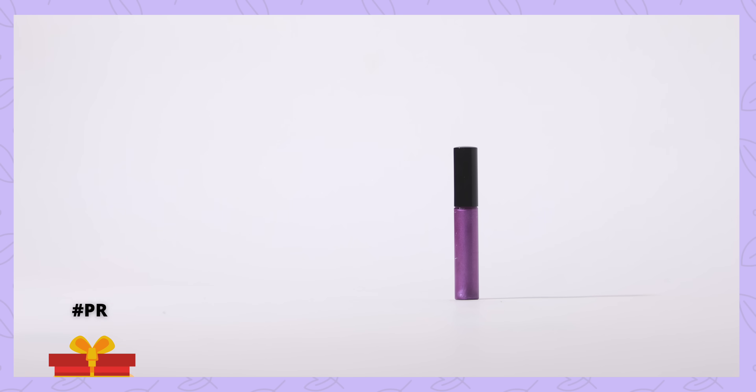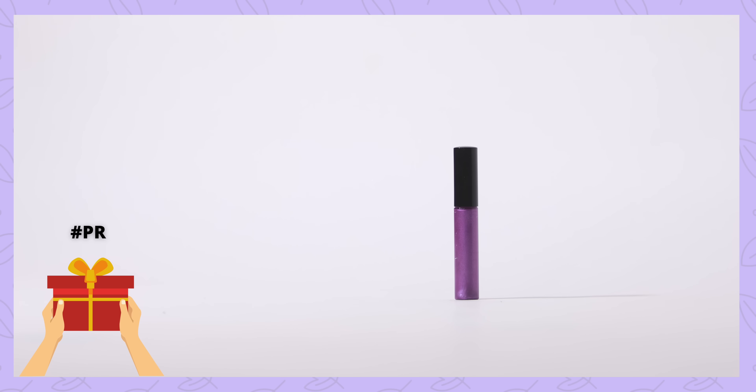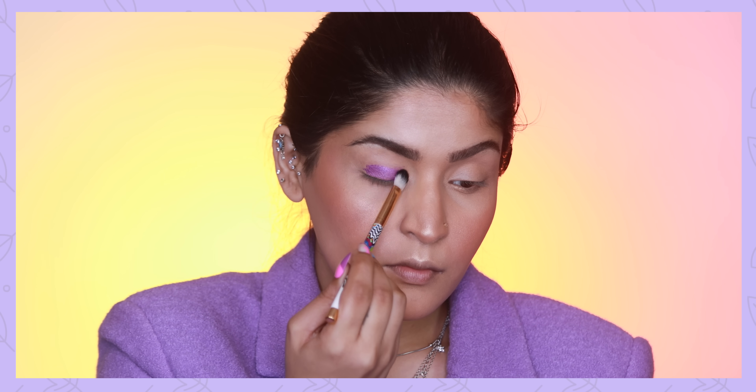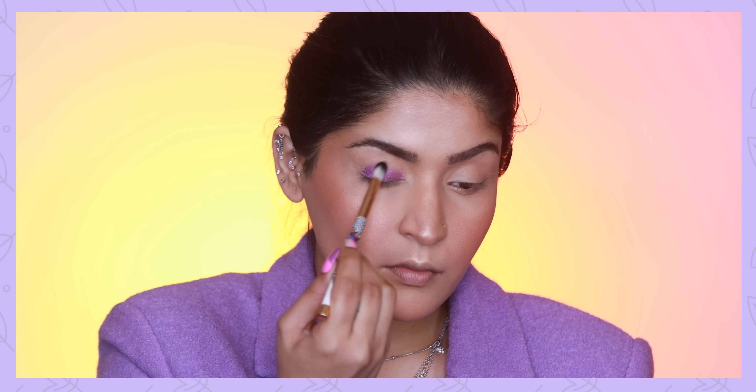You guys know I absolutely love one-and-done eyeshadows — easy to work with, one product, you look gorgeous. I have a couple of videos recommending my favorites, linked in the eye. For now I want to talk about this one by Ruby's Organics — their Quick Set Liquid Eyeshadow in the shade Aster, which is the only shade I have on my eyes right now. It's a beautiful color and formulation. They have more wearable shades in the range too. It has a mousy texture that sets beautifully — it doesn't crease, doesn't budge, doesn't smudge. You can apply it with fingers or a brush — overall a must-have that looks gorgeous and is easy to work with.